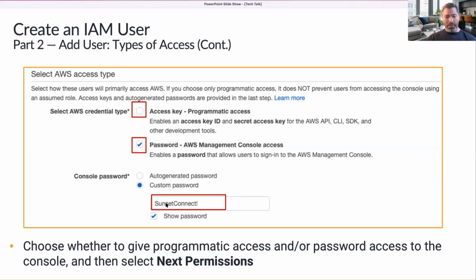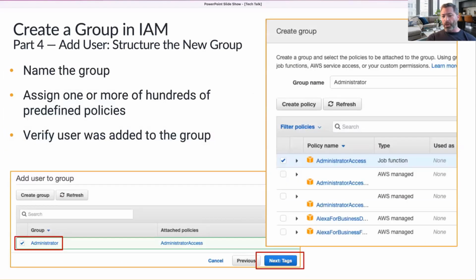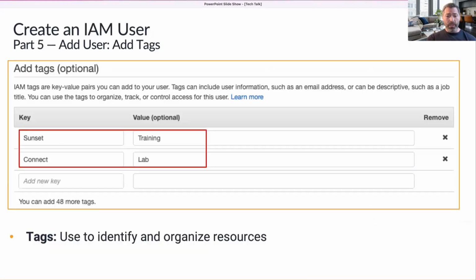So I'm going to create my user. I'm going to set a password or auto-generate a password. I'm going to add the user to either a pre-existing group, or create a new group, or copy an existing user. In this case, we're going to create a new group called administrators. I'm going to set the permission on it to the policy AdministratorAccess, which basically means I have all access. And I'm going to create some tags if I want to. Tags are allowed to be used in permissions. So I can say anyone who has this tag is allowed to use this object in AWS. A little beyond what we're going to cover here in great detail.